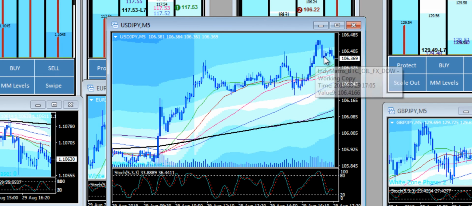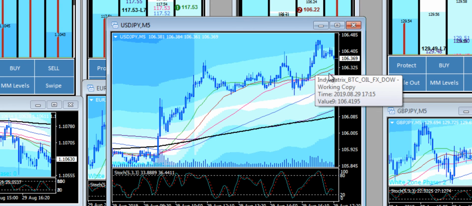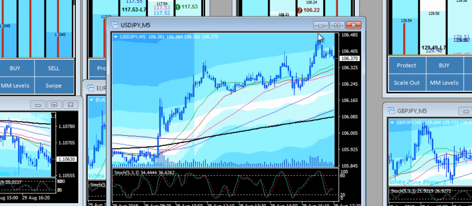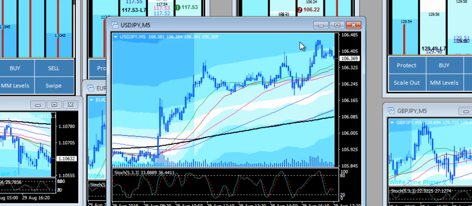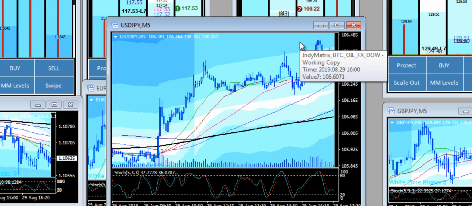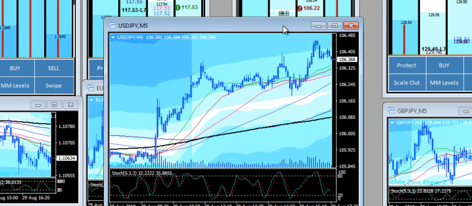You're never going to be happy with your entry, though. I'm going to tell you right now. Especially because you think about it, if it works, you're going to probably have pulled the trigger about 10 or 15 pips before it enters. But when it enters, you're going to be out in fresh highs. So it's a different style, but it's actually quite workable. If you've got clear roads above, it's not bad. Okay, so that's the breakout entry.